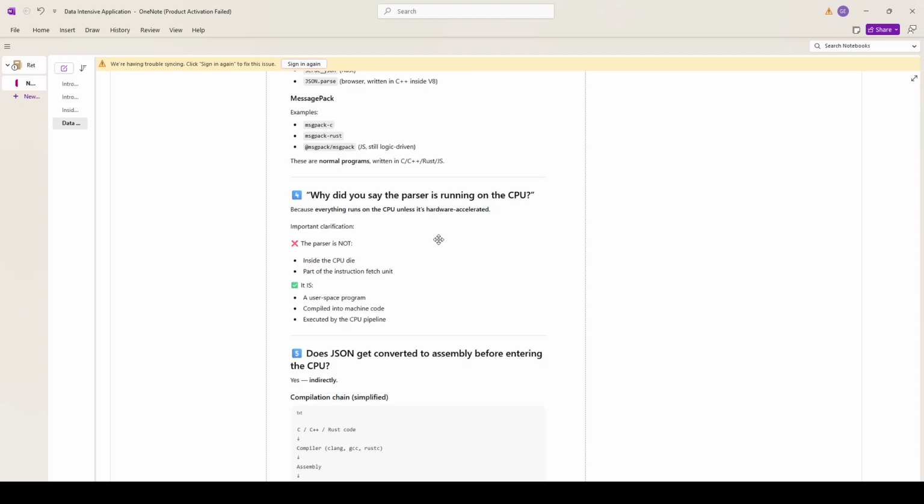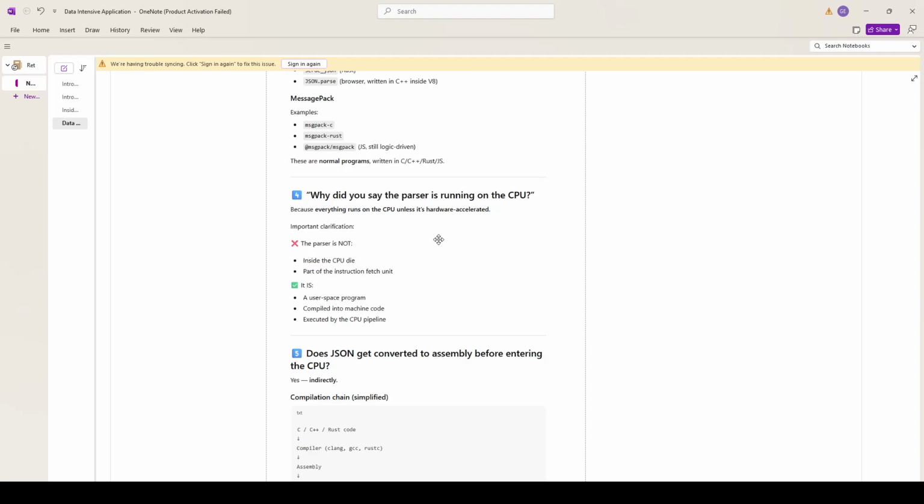So, important clarification: the parser is not inside the CPU die. It's just software behind the program counter. It's not part of the instruction fetch unit. It is a user-space program compiled into machine code, fetched to the CPU and executed by the CPU pipeline.